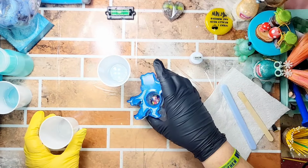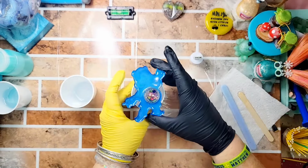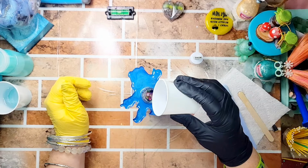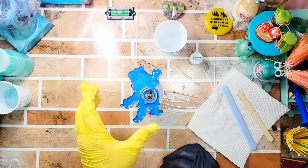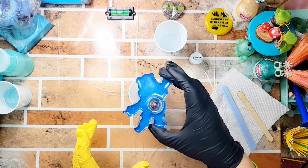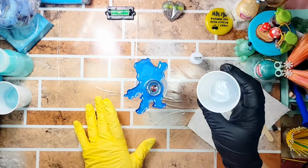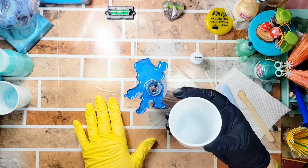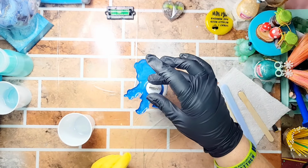Okay, I mixed up 20 mils of Let's Resin Epoxy, and I put a little bit of glitter inside of there. I'm sorry that I didn't film that part, but I put just a little teensy-weensy bit in there. And I'm adding a little bit of that resin, making sure that it doesn't leak into the front. And it looks like it's going to be good. It's not going to leak. So let's go ahead and add some more epoxy and drop our light in there.